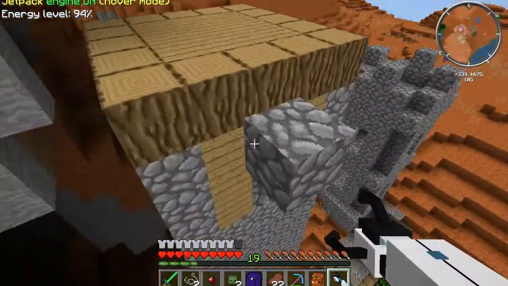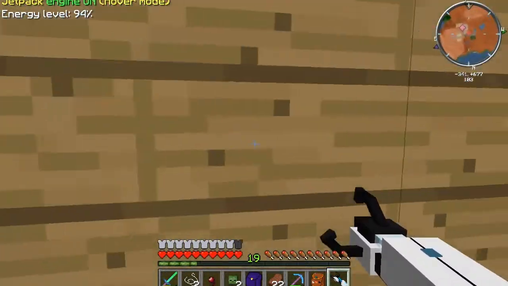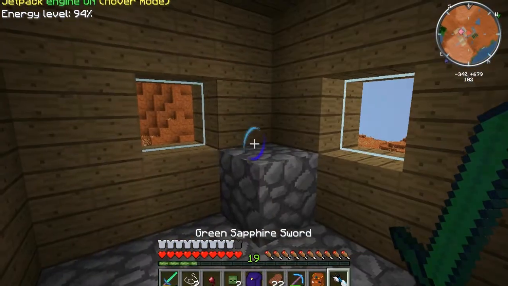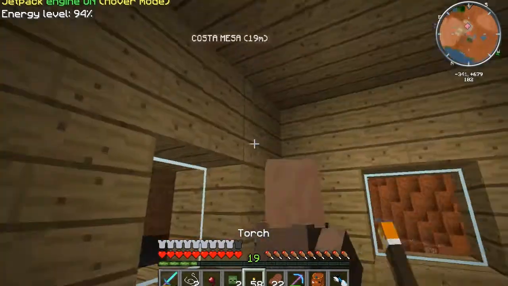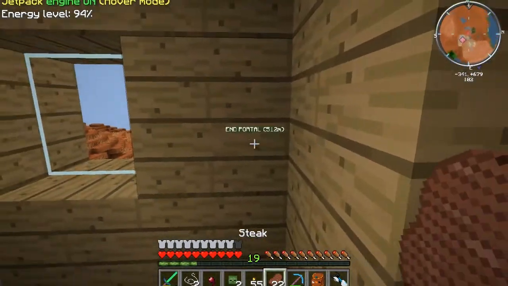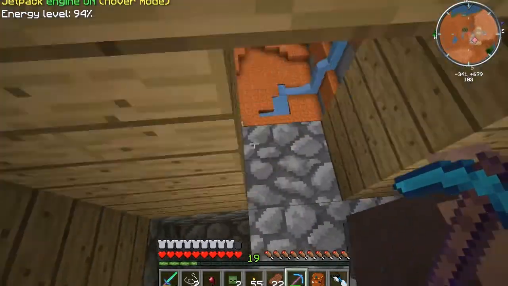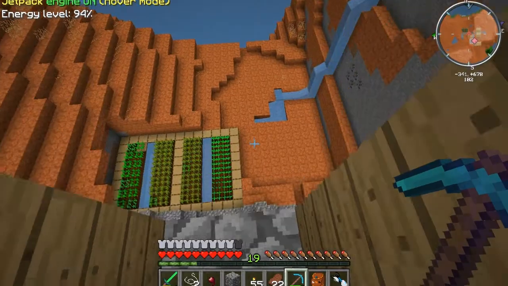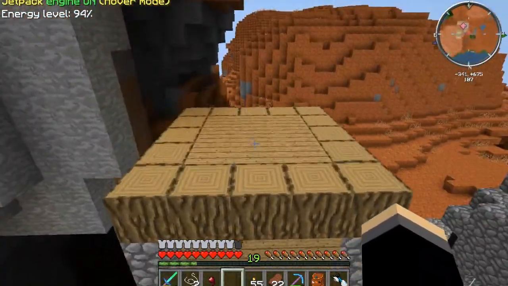Plenty of blocks. Back up. Come on, there we go. Let's put some light in here too. I don't want someone to spawn and kill this guy while I relocate him. You better stay up in here, bro. Here. We're gonna shut you off for now. There we go.